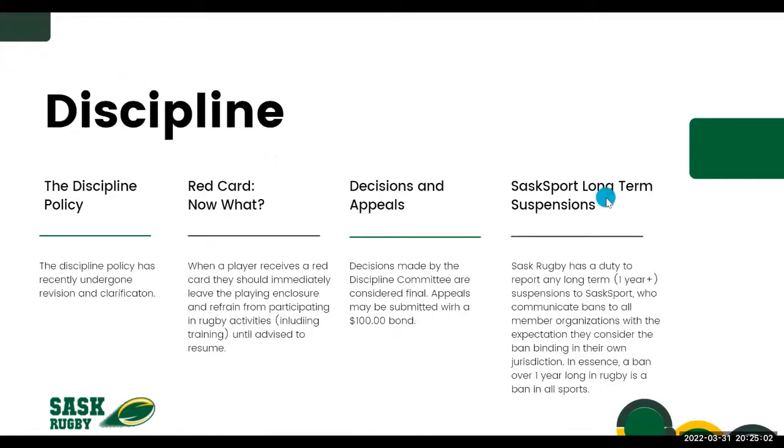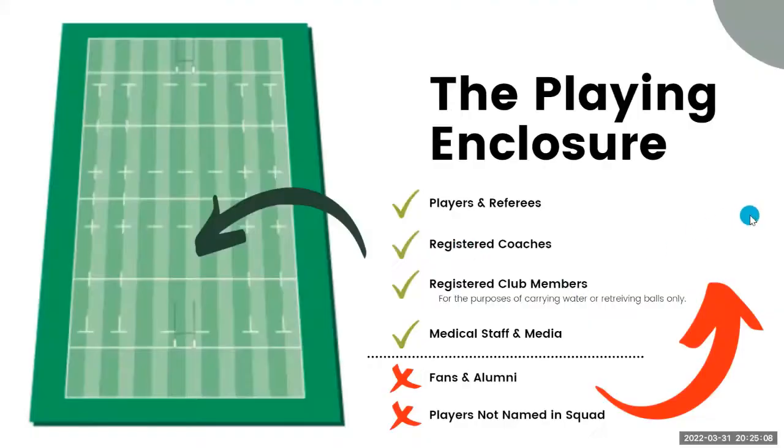The players named on the roster for that game, your registered coaches, registered club members for the purposes of running water or training, your medical staff, and media. The key people who are not in there that we tend to see sometimes sneaking in would be, classic one, old boy volunteers helping run the bench. That can't happen. It's an insurance risk.